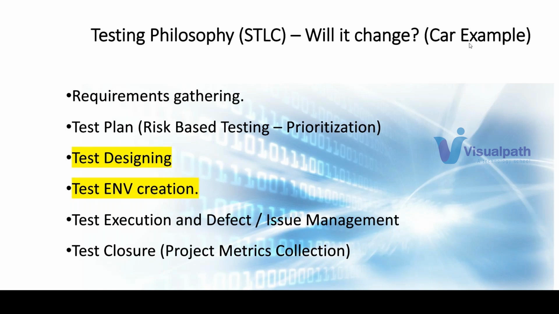Now I am running that car on a rough road, where I run it at 5 or 10 kilometers per hour, not more than that. On a rough road everyone is slow, so while changing the lane, even if you just check beside you and no one is there, you can change the lane. That is also possible. So if you look at the testing philosophy, it remains the same. Which part remains the same? Requirement gathering, for both on-premises and cloud. For both it is the same.